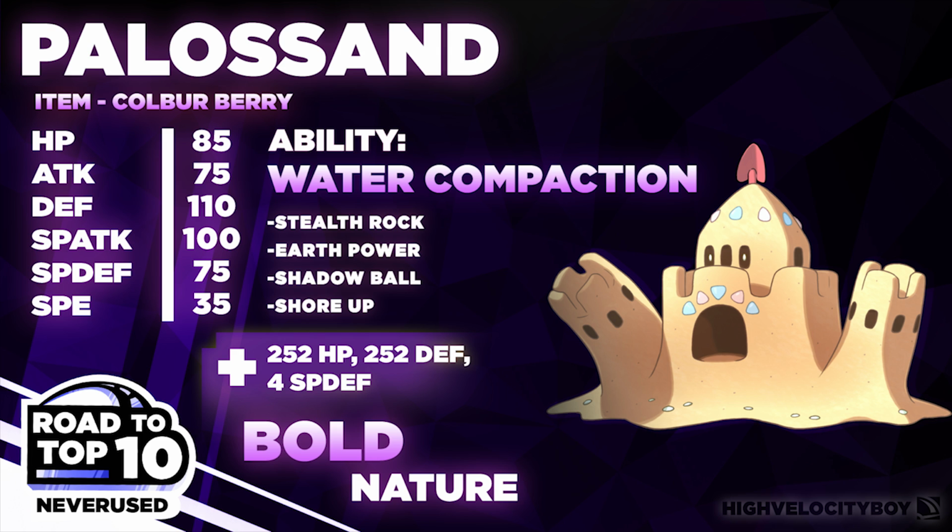I think Shadow Ball is honestly necessary. As much as I love Toxic on Palossand, I think Shadow Ball is definitely necessary with Xatu just running around. You want to be a Stealth Rocker that actually threatens Xatu. So you go for Shadow Ball and then switch in, doing about 70 to 80% to Xatu. You 2HKO them, you're able to get up rocks. Palossand giving us a nice physical wall on the team.